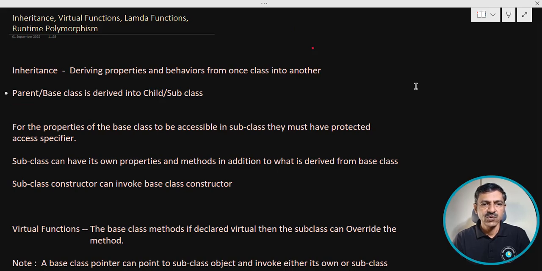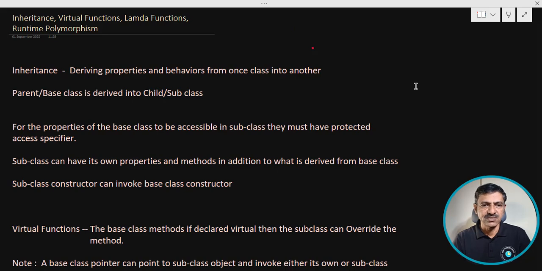And the class into which you derive the properties and behaviors is called child class or subclass, right? By now I'm sure, if you've gone through the assignments, it's clear what a class is and what inheritance of a class is. However, there are a few things we need to look at.